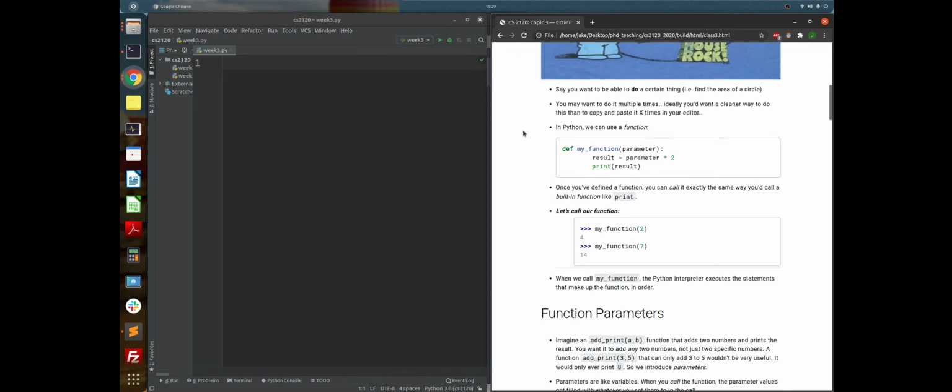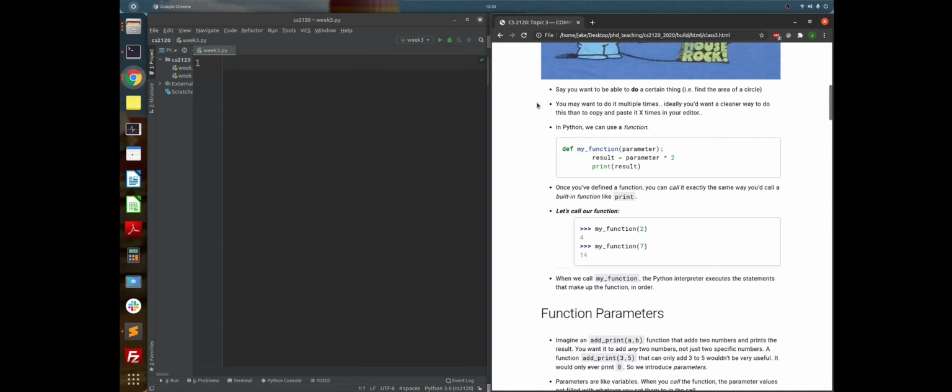So what is a function? Well, a function does something. It has a job, and it can do things ranging from addition and subtraction to creating a neural network, or reading through an Excel spreadsheet and printing out certain columns. There's just a wide variety of things that we could do with functions.